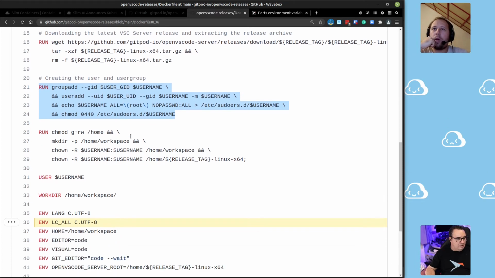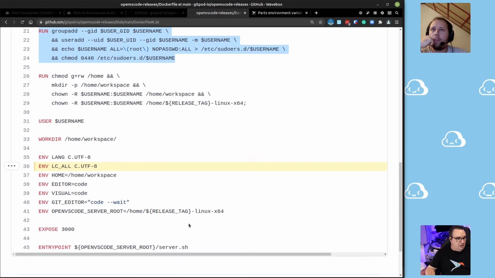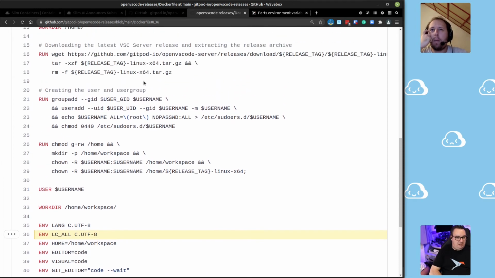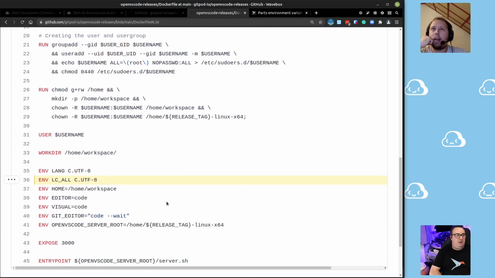We would need to create that, I believe. Yes. Oh, because this is where it extracts it to. Yeah, it needs a different path. Okay, so we would just need to set this open VSCode server root differently based on the location for the snap. Yeah. Okay. Well, let's take all of those and let's incorporate those into the snap.